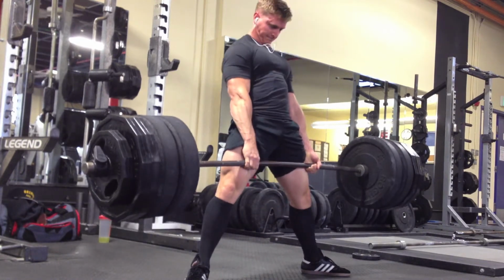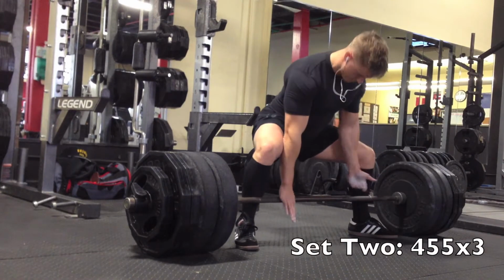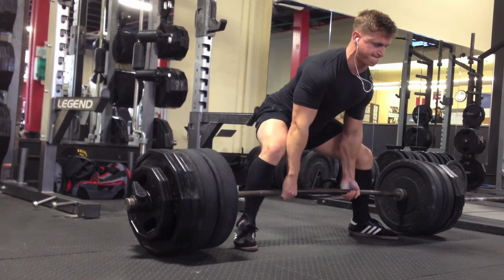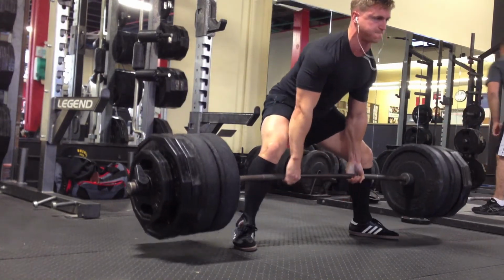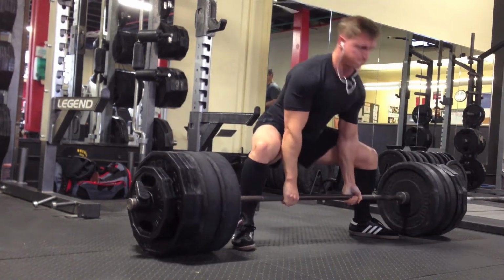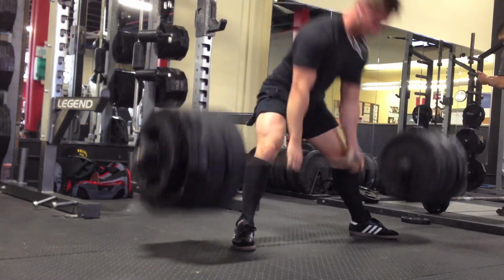So you can see on this next set that when I go to start pulling, my hips come up, my shoulders come forward. It's because those damn angle plates get the bar away from you. And check this out, the bar gets off kilter and doesn't get any better. Not my best sumo deadlifts, that's for sure.